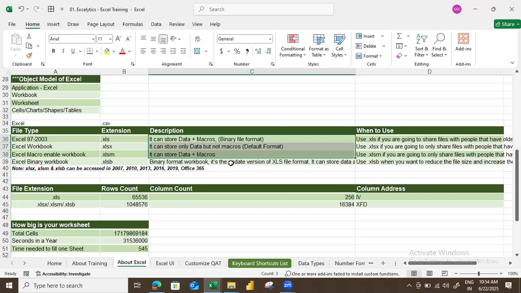It's just that if you have downloaded a file and you want to work on that same file only, then you have to save it as an Excel sheet. Use the save as option, save as Excel XLSX, and then work on it. Or else your work will go away. That's what I'm trying to tell you.